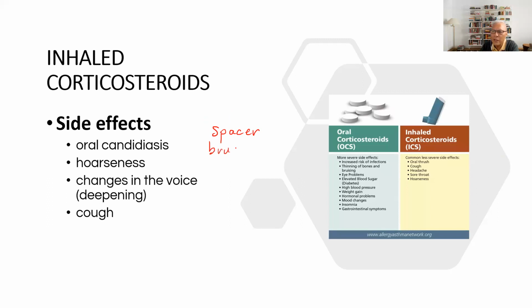Also brushing the teeth, right? And gargling after use. This is to help reduce residual medication in the oropharynx, because if you have this, then it's going to decrease your resistance to infection. So that's why we want them to have brushing and gargling afterwards. And then, of course, the other thing that we need to emphasize is to make sure that they adhere to the fact that these medications do not relieve acute symptoms. These are long-term medications which are part of maintenance for patients with asthma.